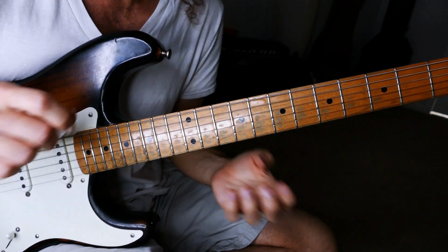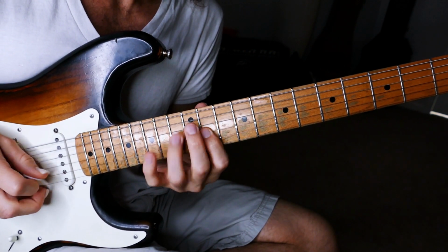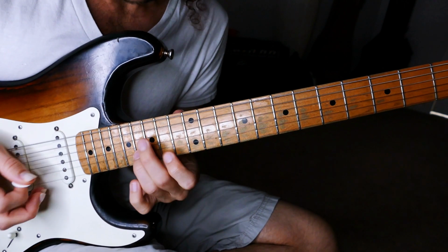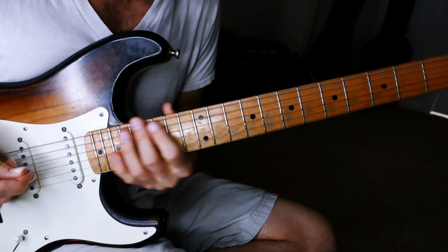Flows really well for some reason with my picking. I'm kind of throwing in some hammer-ons and pull-offs in there. But I think it might be comfortable to pick too. Yeah, if you're an alternate picker, this one might actually be pretty comfortable. Let's try with the track.